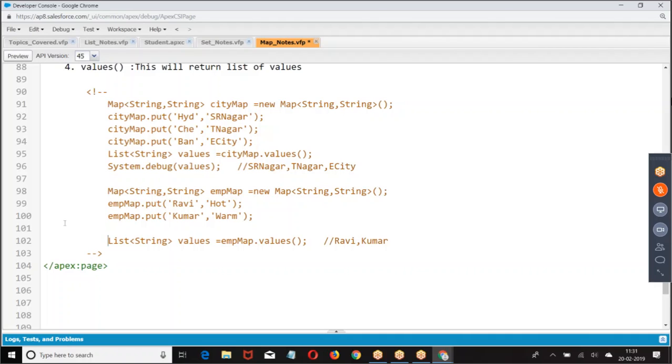Values will give you only values. Any query about this?